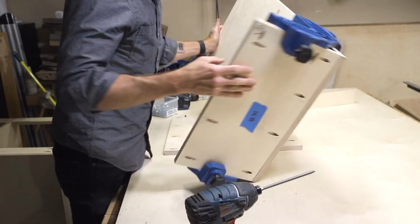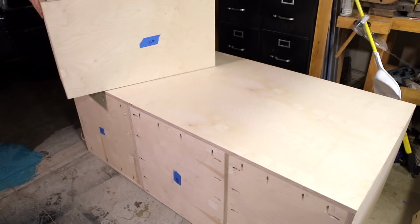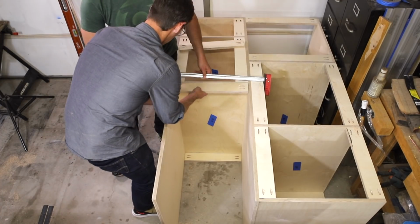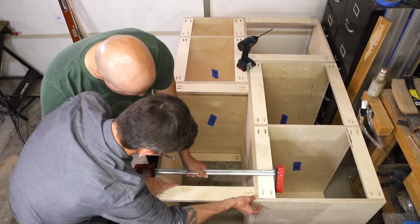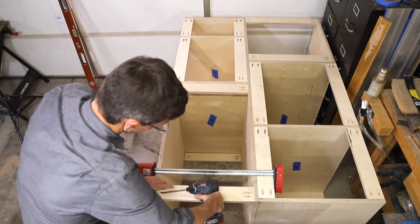For the back side of the workbench, I first assembled the panels that make up the vertical pull-out drawer, lined it up with the end of the carcass, and attached with pocket screws. From there, I could finish adding the last few panels that would finish out the lower portion of the workbench cabinet. Again, it's important to use clamps when driving in pocket holes so they don't slip and get misaligned.